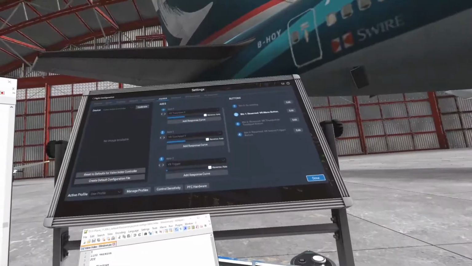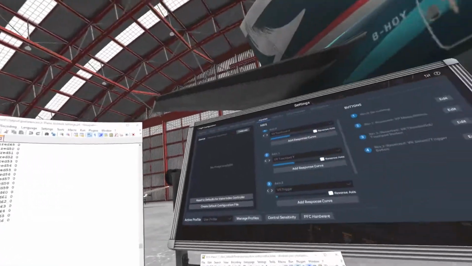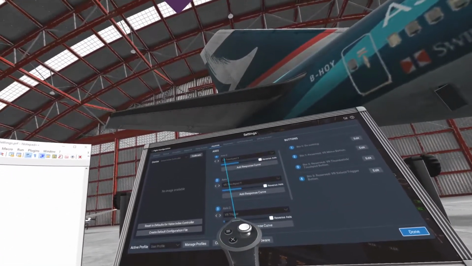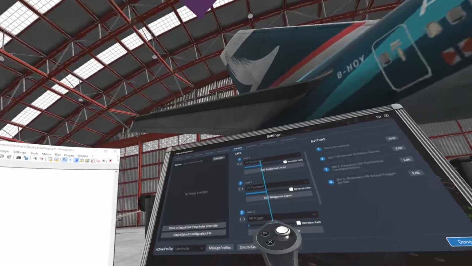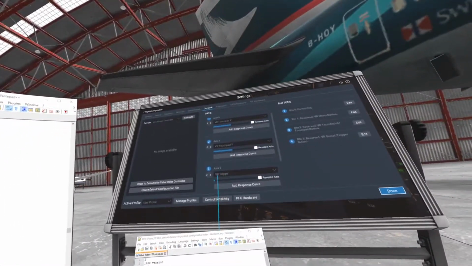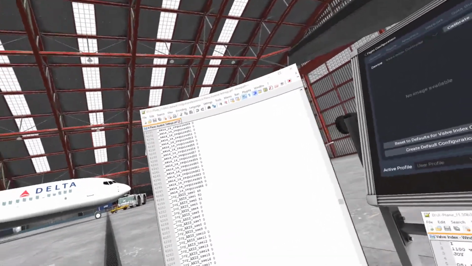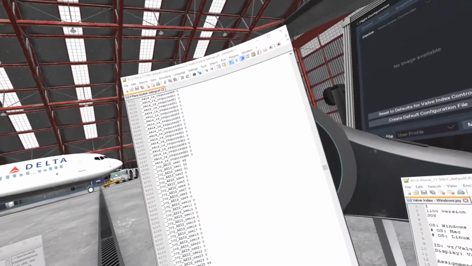The 49, the 50, and the 51 are this here: VR touchpad X, VR touchpad Y, and VR trigger. 49, 50, 51. I'm not sure if they are in that order.